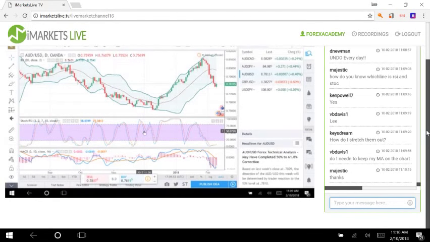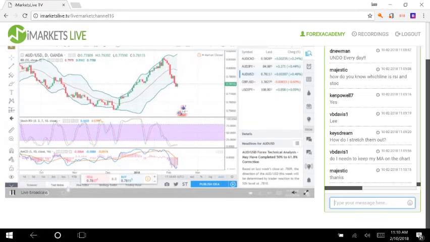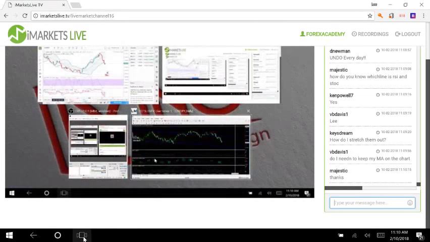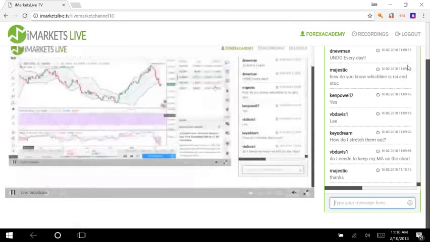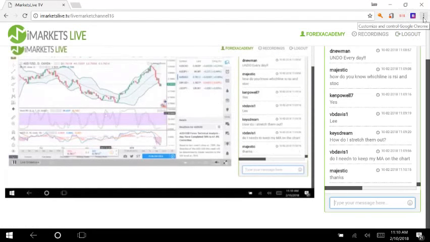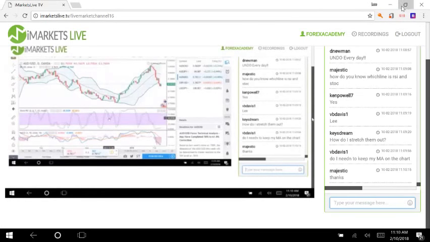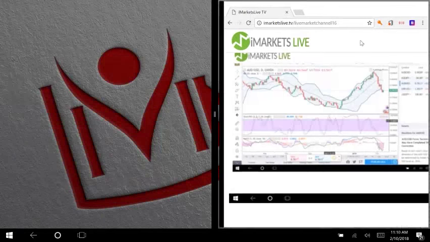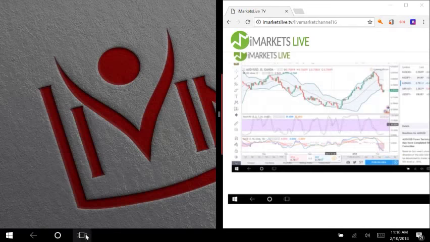Do I need to keep my moving average on the chart? Well, if you have the free version, I don't think it's going to let you add a moving average. I just don't think so. Anybody got a solution to that? Let me check.